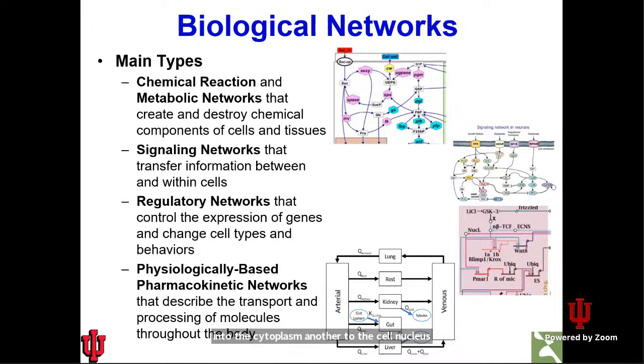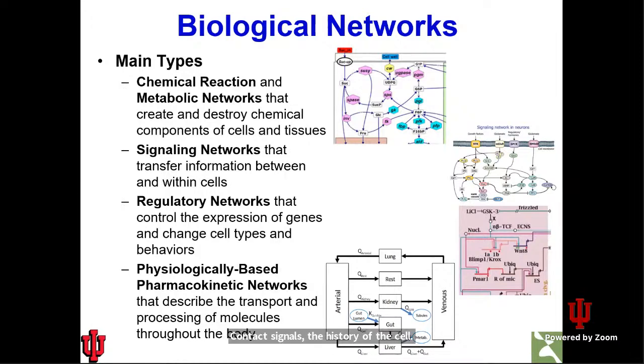And in pre-COVID days, most of this class would have been spent addressing chemical networks and signaling networks. That's certainly an area of interest to me and something I worked on quite a bit in my own work. The third one down are what are called regulatory networks, and particularly gene regulatory networks. Cells turn genes on and off, in particular during development, but also in response to external chemical signals and contact signals in the history of the cell.